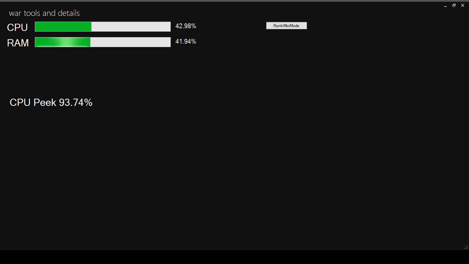A little alert of 100% CPU usage would be really nice. And I could easily put that in there and put a little bool value. But it's just several cases of why tools like this are really nice. And there's several free ones out there, but I'm going to caution you against some of them.